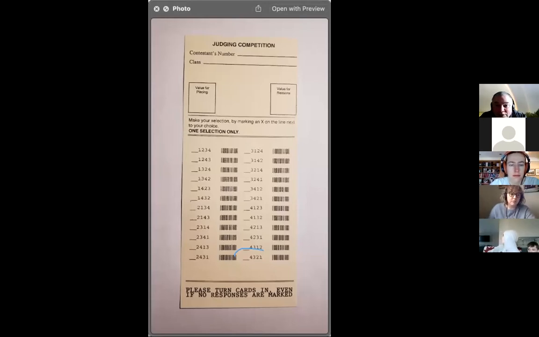Like I said, usually in the South, we've filled out the contestant numbers and the classes beforehand. They're already on there. It's just a matter of making sure. But you'd be surprised at how many people accidentally hand in the wrong card. They just haven't looked at the top and filled it out. It's not so bad if all of the rankings are the same for each class, but most of the time they're not.